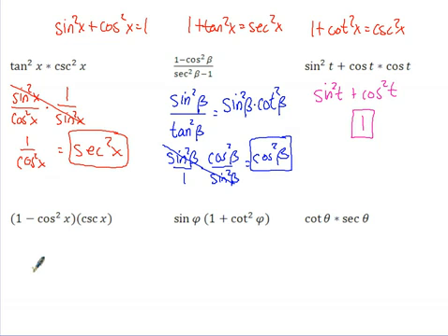Alright, let's look at the bottom here. I have a 1 minus cosine squared. Whenever you see 1 plus something squared or 1 minus something squared, it doesn't matter what trig function it is, always look to your Pythagorean identities to try and clean it up. I can't guarantee that's always the best way to go, but most of the time it is. And if we have 1 minus cosine squared, that's the same thing as just sine squared x. And cosecant is the same thing as 1 over sine x.